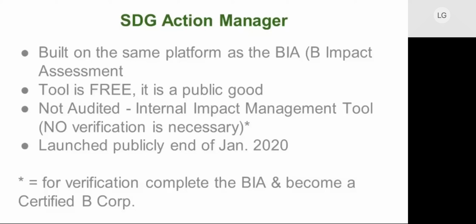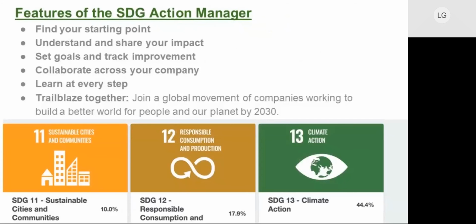And as Jesse had said, the reality is when you're trying to address a lot of these global goals, and specifically global goals tied to carbon, you don't start at the end, you start at the beginning. So this tool is a great way to start at the beginning. And if it makes sense for your business to say, we want to become a certified B Corp, complete the tool, maybe do it for a couple of years, gather data over time, and then say, okay, we're going to go through the verification process, because it is an arduous verification process. Your whole operations are certified and audited when you become a certified B Corp. So you should really make sure as a company that it makes the most sense for your organization to do.